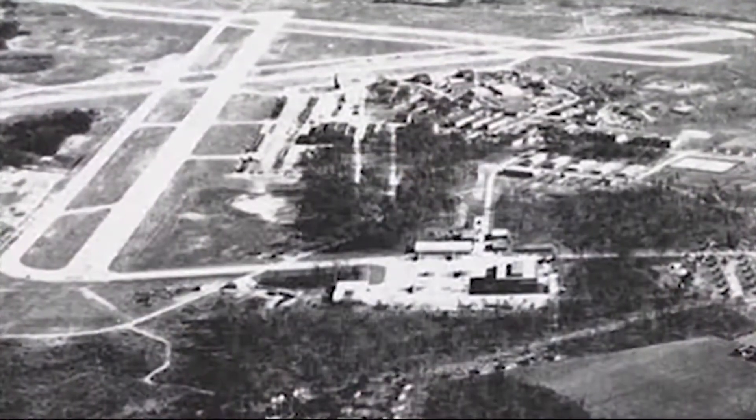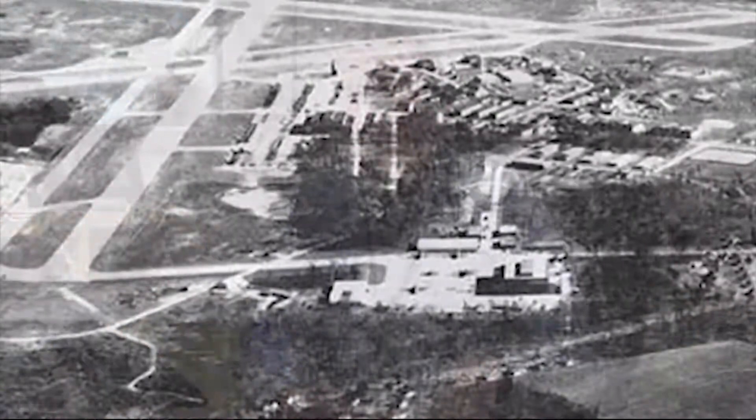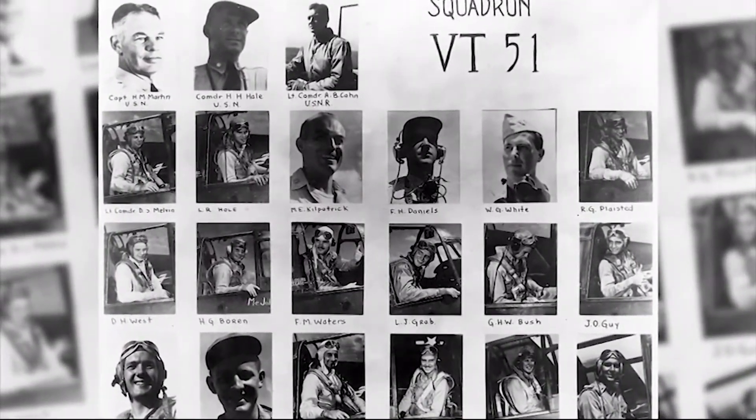There were growing concerns over German U-boats threatening the East Coast. By the end of 1942, the Defense Department realized they needed more protection, so they started to create small bases both to do training of new pilots and also to run anti-submarine patrols. The Chincoteague Naval Auxiliary Air Station was home to two torpedo bomber squadrons.